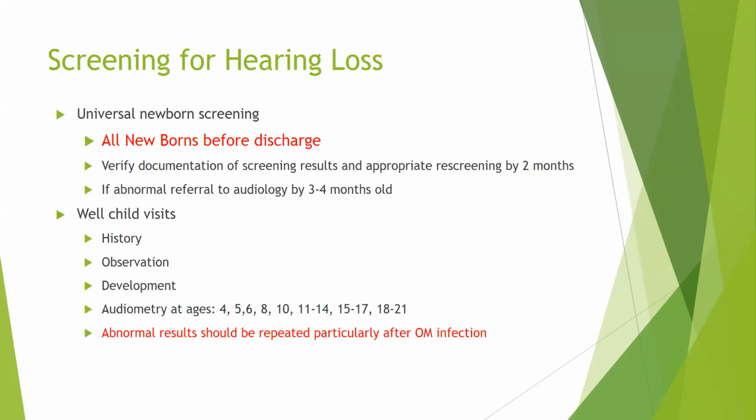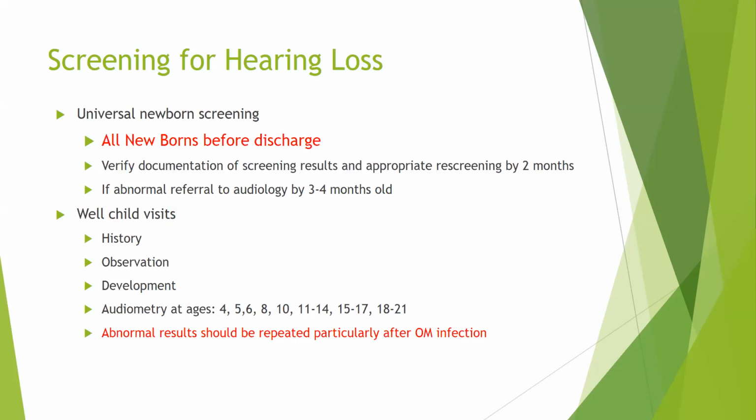Screening for hearing loss. Universal screening is conducted on all newborn babies before they're discharged from the hospital. That is probably one of the things that they do within the first few days of birth to clear the child to be released. You just want to verify all the documentation and results, and if there are abnormalities, you're going to rescreen these children in 2 months. If there are abnormalities at 3 to 4 months, then we're going to refer these children to audiology.